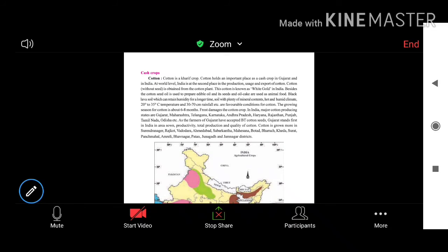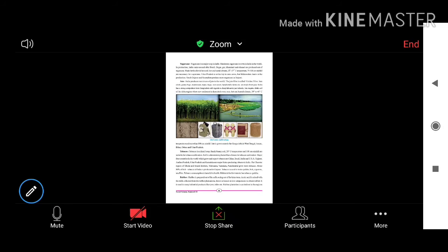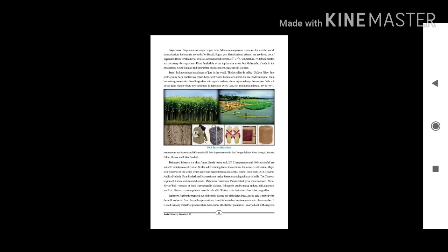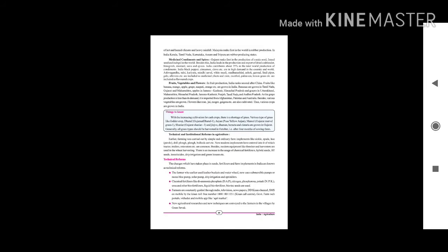Okay, sorry, cash crops in terms of cotton. Then we have sugarcane, jute, rubber, tobacco, and so on. Then we have seen some of the things in technical and institutional reforms in agriculture. Then we have seen what is there in the technical reforms and why the Indian farmers need to accept the technical reforms by accepting the new and improved hybrid seeds, as well as the way they were farming in the ancient time, and now what is the scenario in terms of farming, the new acceptance of the machineries, harvesters, rotavators, and so on, which gives the better yield of the productions.